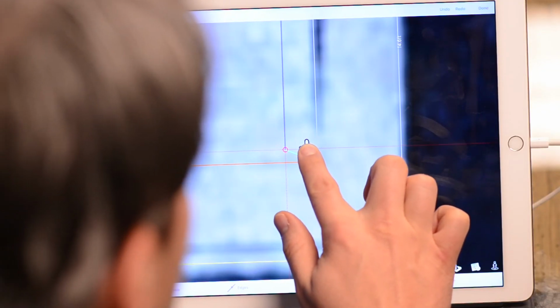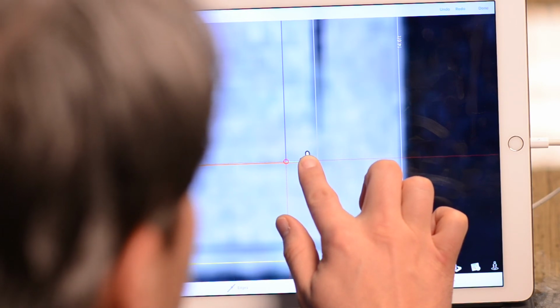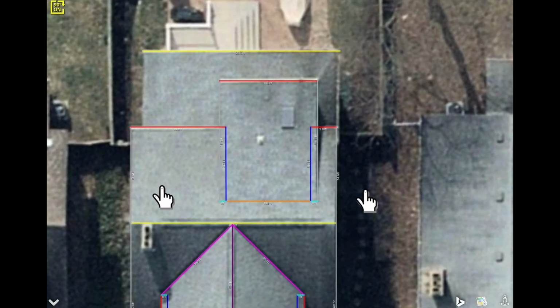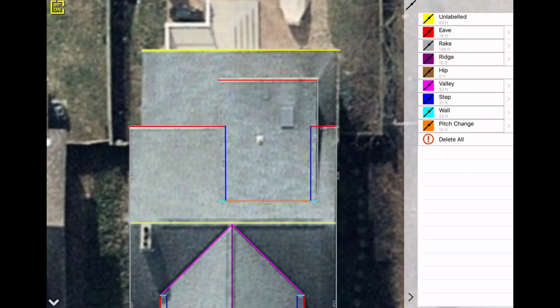Now if you are using the web app, you can actually use 90 mode when you're repositioning these lines, which does make it really convenient. But here in RoofSnap on an iPad, when you are repositioning, 90 mode gets turned off, so that you can fine tune and really put it precisely where you want. You can always just turn 90 mode back on once you're done repositioning your lines. And luckily those cursor tails are there to help you out and make sure those are nice and straight even when you're repositioning. Absolutely. So if I want to finish this roof drawing, I can label everything else up.